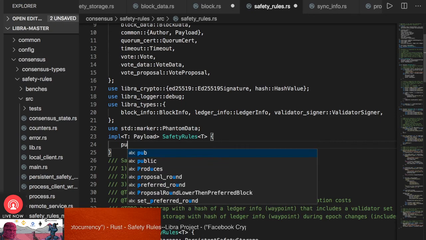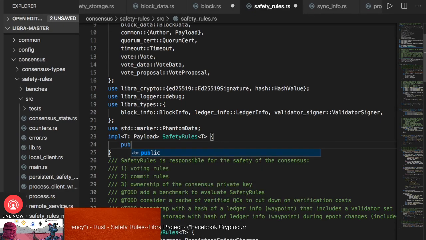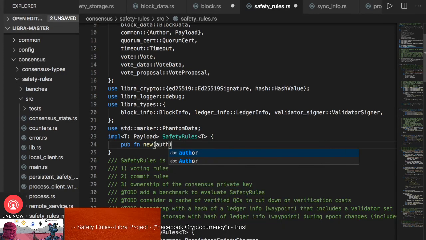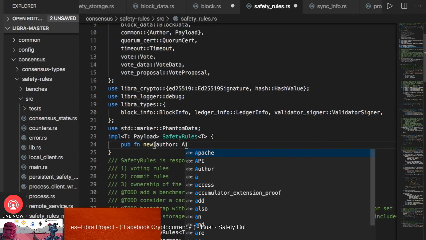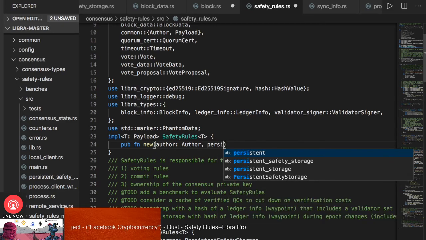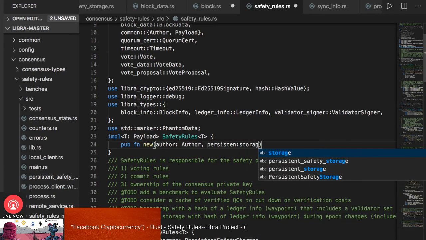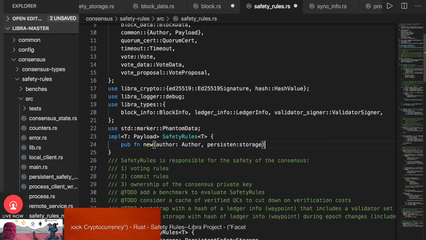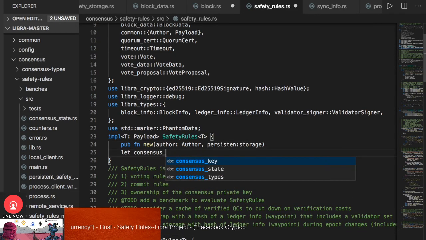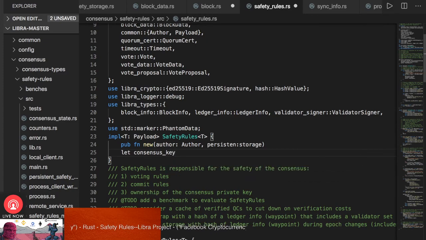So you have an author. The persistent storage. So you need to let the consensus key equal a persistent storage.